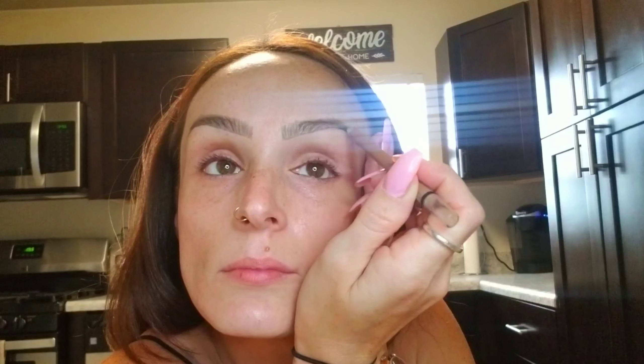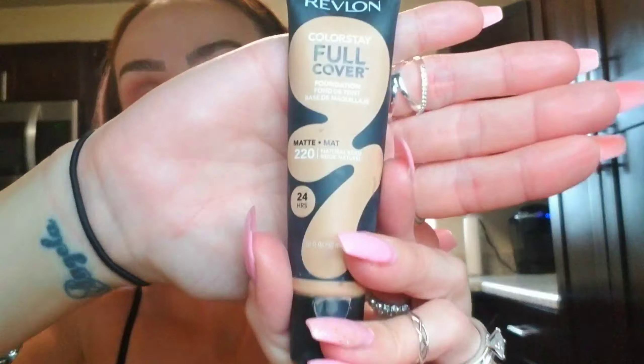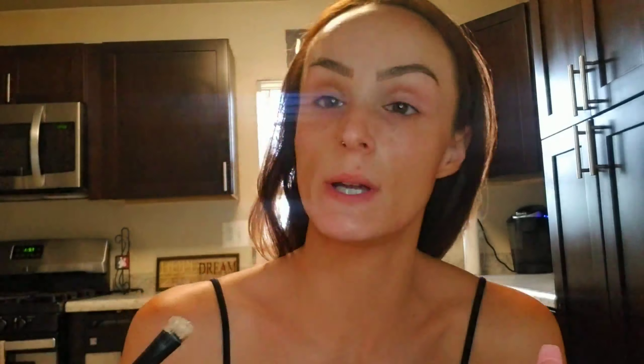First I'm going to start with my L'Oréal Infallible Glow Lock primer — that is the best primer I have found thus far as far as drugstore products go. I put that all over my face and let it settle while I do my eyebrows. I use the Maybelline micro fine tip pencil — it's amazing because the tip is so small that it lets you do really tiny hair strokes, whereas bigger pencils just make a bigger line.